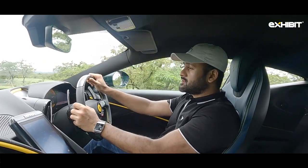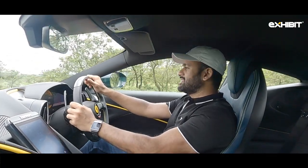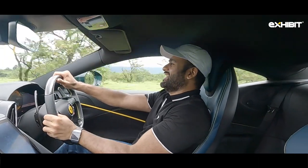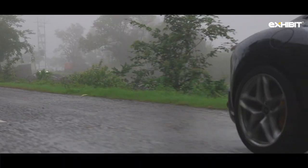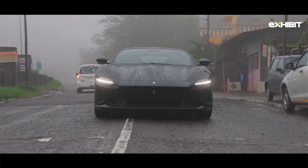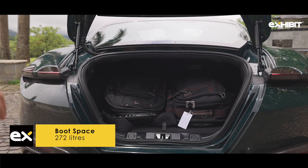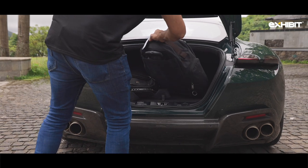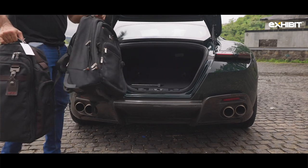If you want to see how this car moves and behaves, just move your feet gently to the right side and see it disappear like a missile completely. Italians have used some nifty technology to outwit physics, helping you drive around corners like a breeze. It does 0-100 in 3.4 seconds with 270 litres of boot space, meaning you can go to your weekend house and stay over — unlike other Ferraris which really have no practical boot space.